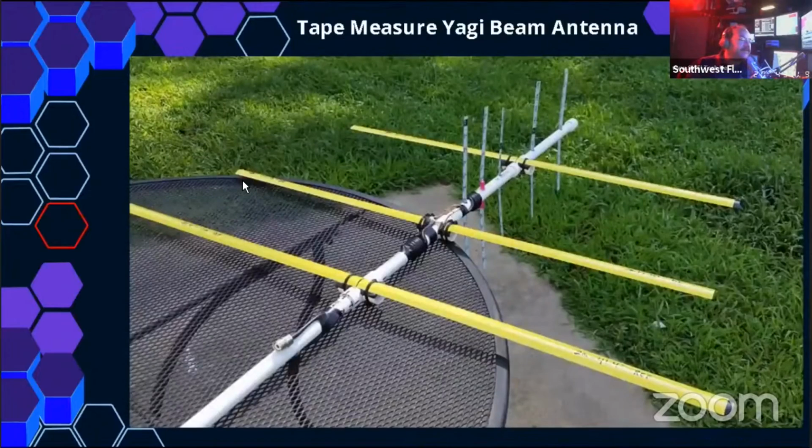All right, there's a simple one. This is called the yardstick Yagi, or the tape measure Yagi. This is a big one here. This is 2 meter 440. This is one he uses for fox hunting. And he can also do satellites with this. You can do space station flyovers because it's got the cross polarization and the dual bands. There's a lot of things you can do with this. It's a neat little setup he's got here.